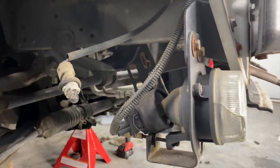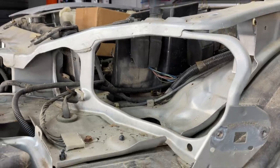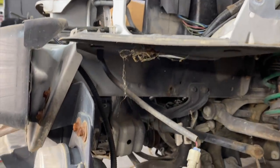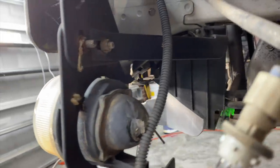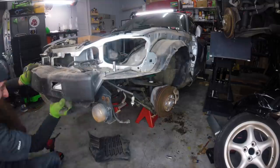I bought the car for $400. I pulled everything off of it that I needed. I sold about $300 worth of parts. I scrapped the car for $200. That gave me enough money to buy another engine and transmission that I actually ended up using when I rebuilt the VR6 to put into the Mark 1.